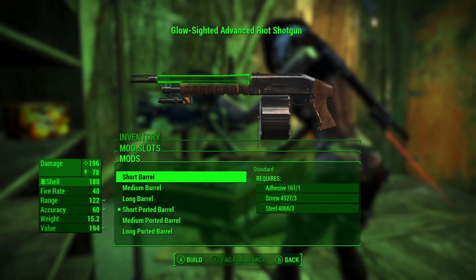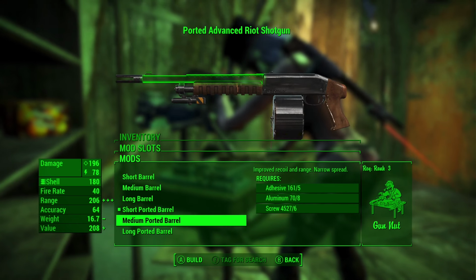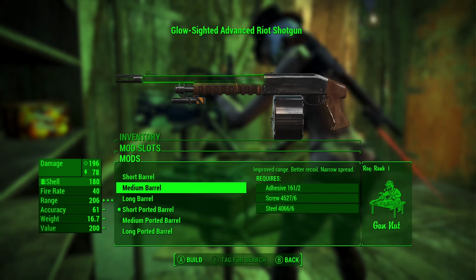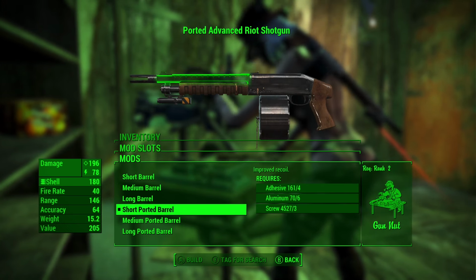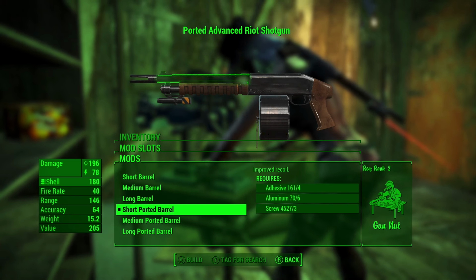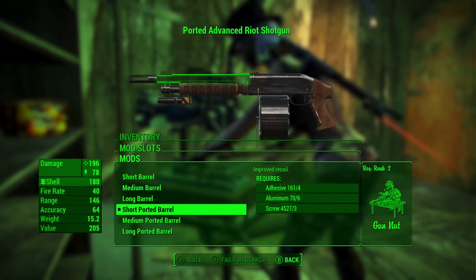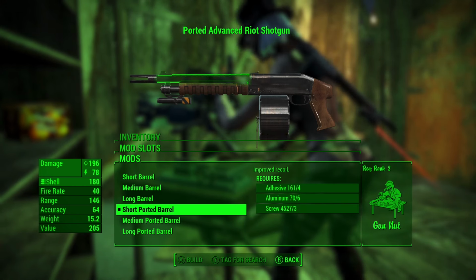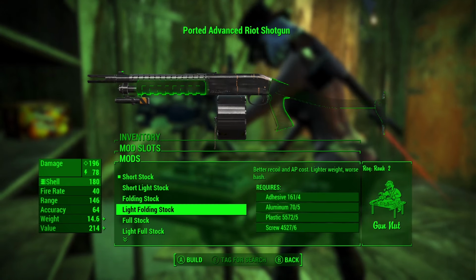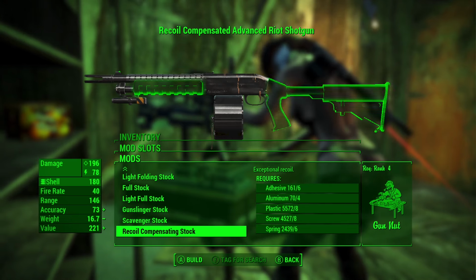Yep. And of course, there's also lots of different options for barrels. Right, you can have the standard short barrel, which is the basic barrel this thing comes with. This one had a short ported barrel on it. Okay. So I just left it alone because I kind of like the short barrel. I like the look of it. And this is basically a close quarters weapon anyways, right? Yep. And it has the short stock, but you've got a lot of different stock options as well, including your recoil.